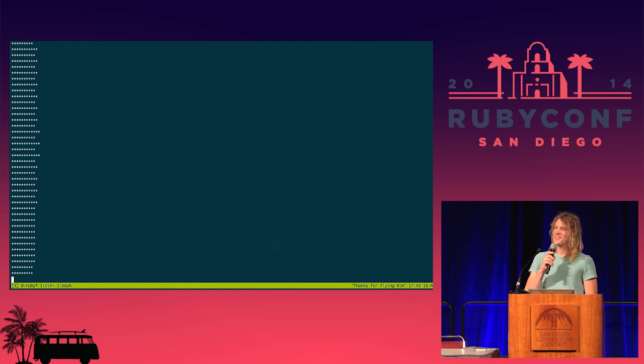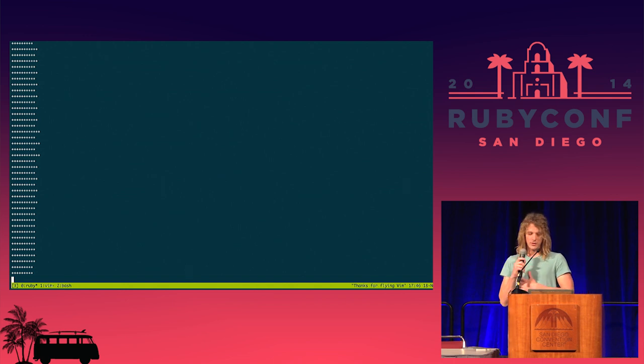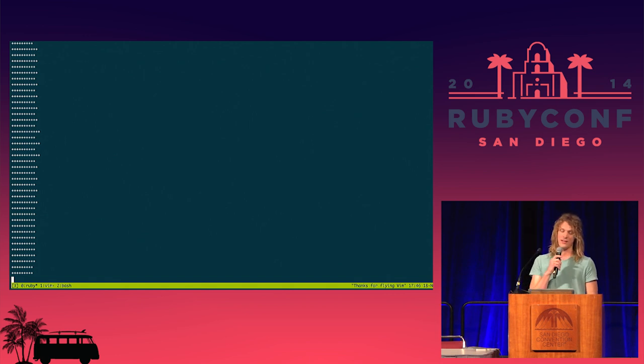All right, so let me explain what that thing is. This is a Leap Motion device, and I wrote all of this in Ruby to essentially create MIDI for GarageBand. I have no slides. I just wanted to show you the code that I wrote, and I'd love to collaborate with people on making software instruments in Ruby. So if you're interested in doing stuff like that, I am very interested.